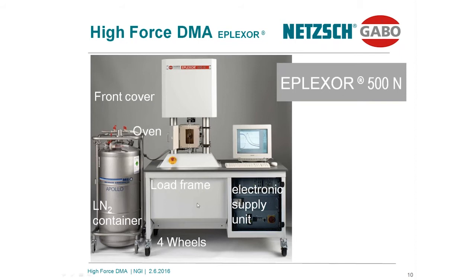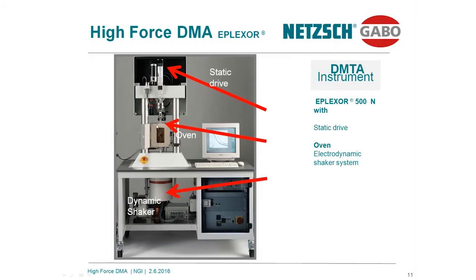Behind this cover is located what we call the static drive. This drive is able to adjust a static load on the system, maybe stress, maybe force, maybe strain controlled. Behind the cover over here is located the dynamic drive. The dynamic drive is an electrodynamic shaker system. I'm sure that most people are using a stereo system, a loudspeaker system, at home, and it's very close to that. Electrodynamic shaker means a coil is embedded in a magnet, and if you adjust a sinusoidal voltage, this coil is moving up and down sinusoidally.